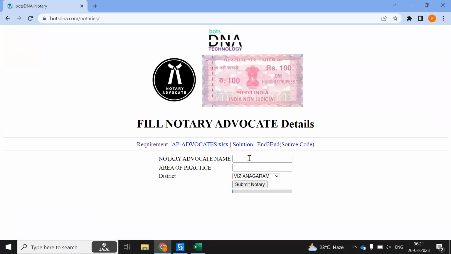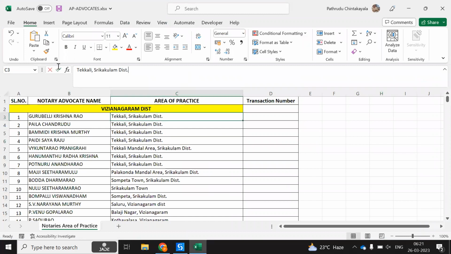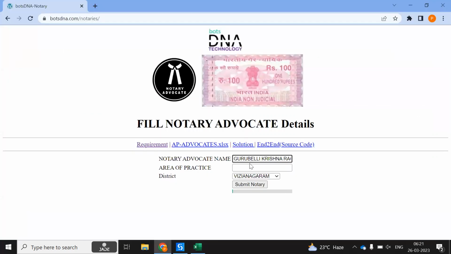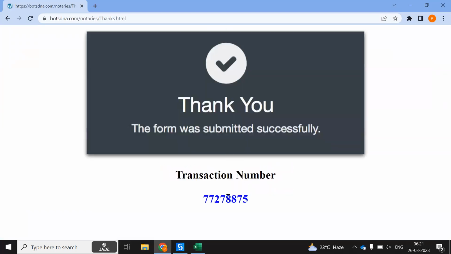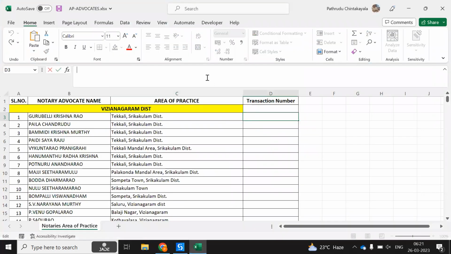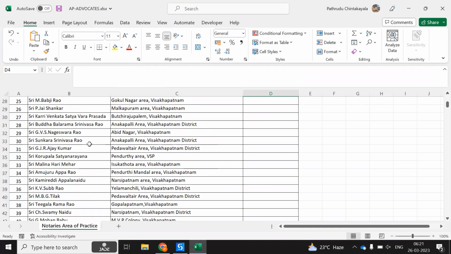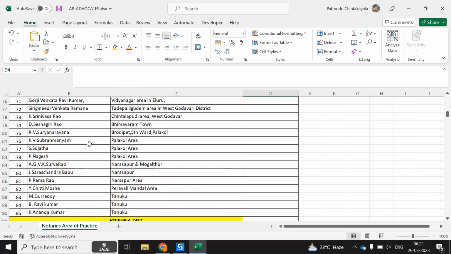So the name is this, and we need to take the area of practice typically, and we need to select the district, which is Vijayanagara, and which is all, and we need to click on submit notary. And once we submit that, we'll get this transaction number. We need to put that back here. So this is what we need to do for all the districts, whatever we have, and all the names.